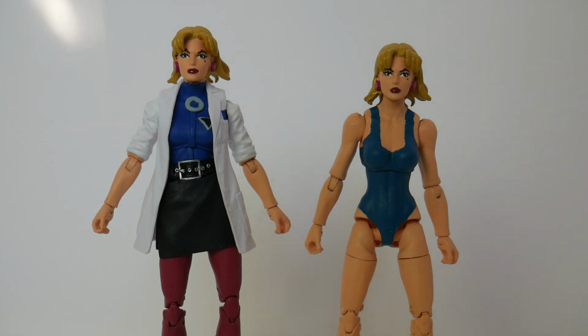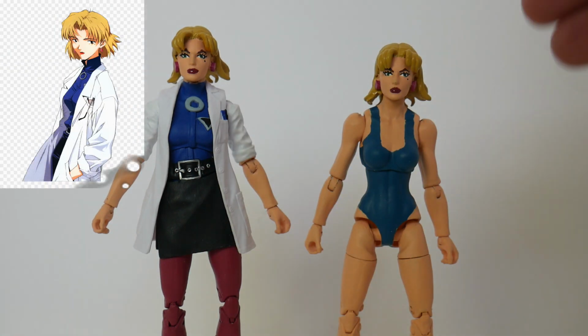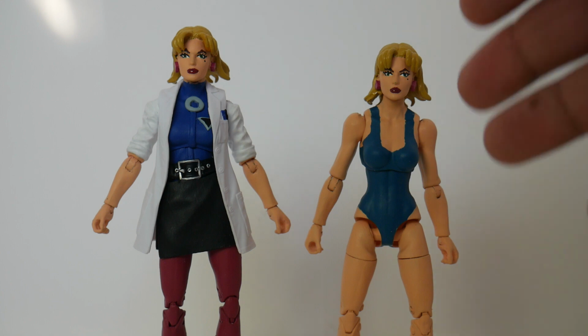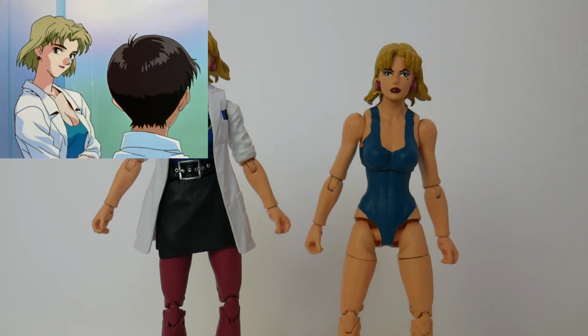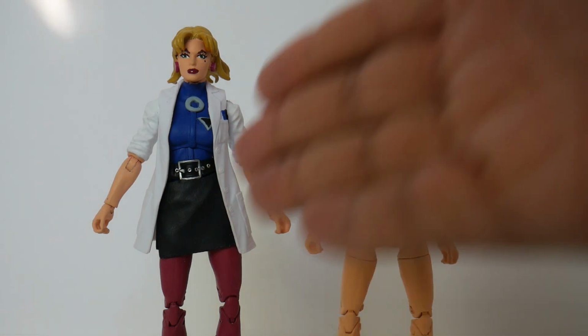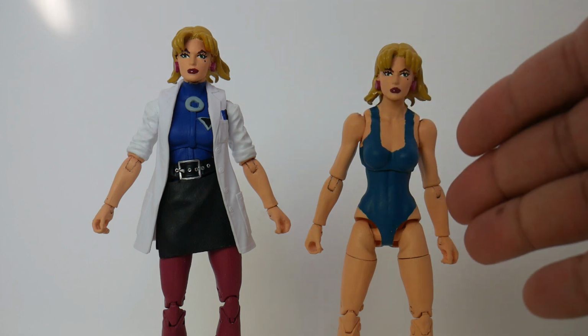and that way they can be a little bit more consistent. So I made two Ritsukos, one the main one like her in the lab coat, and then first episode of Evangelion, she's swimming, she has her bathing suit, and this is her in her bathing suit. Now she does wear a lab coat immediately after getting out of that water, because she was scuba diving, and she puts on her lab coat and still has a swimsuit on. So I decided to not put her in another lab coat just because she already has one. I want to see all of Ritsuko, and that's the only reason why I decided to not do a lab coat for this version here.